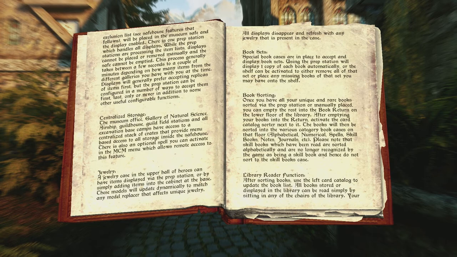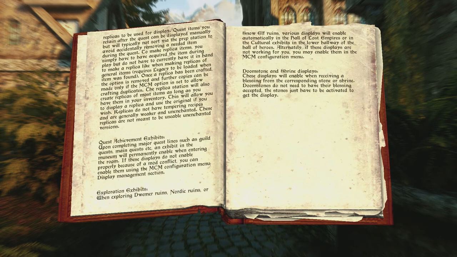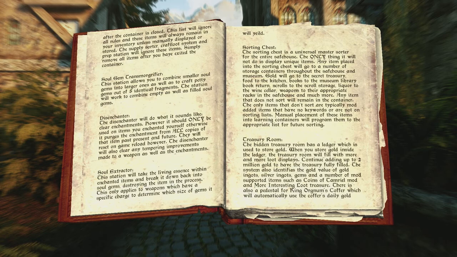So that's a nice little income boost. And then we have some other just quality of life stuff. There are crates throughout the world, at inns and other places, and we can send stuff back to the museum like that. We can make replicas of stuff, and we don't need it in our inventory. We just need to have acquired it once, and then we can make a copy of it, which is super cool. Oh yeah, there's auto sorting, so you can just throw everything in a chest and then it'll put it where you want it in the room there.